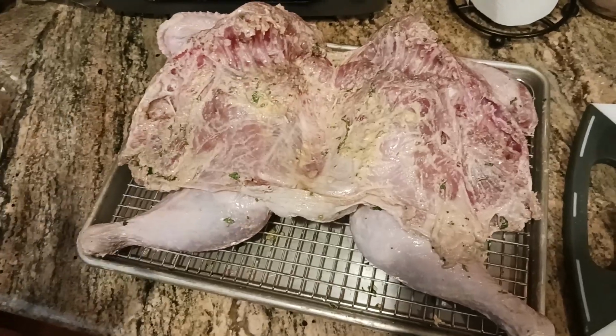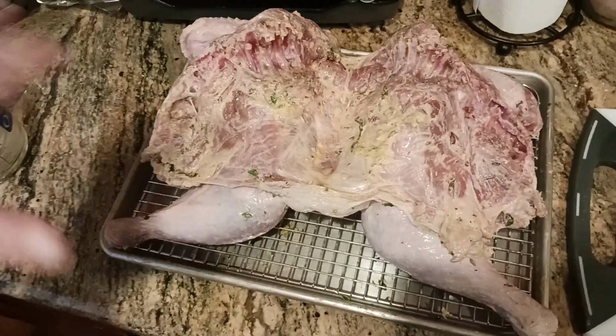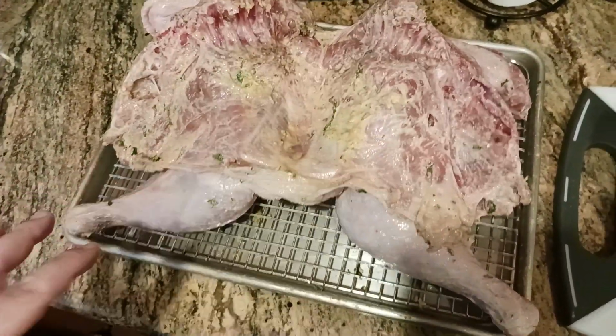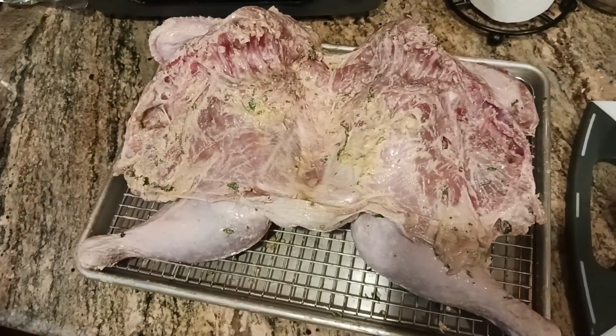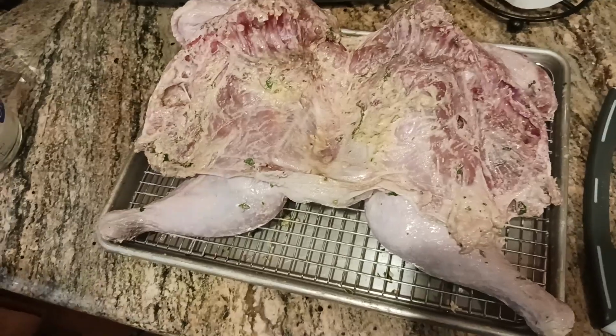And the regular salt or the pink Himalayan salt is going to go in and flavor the meat, and help to tenderize it to, again, give you that nice juicy meat when you go ahead and cut into it after it's all been cooked.